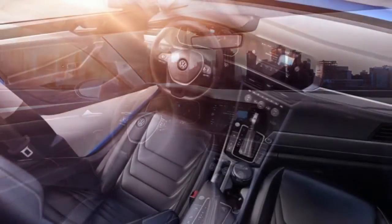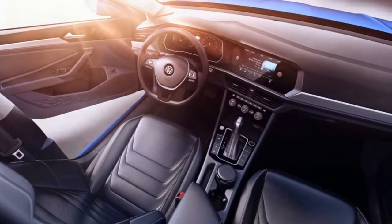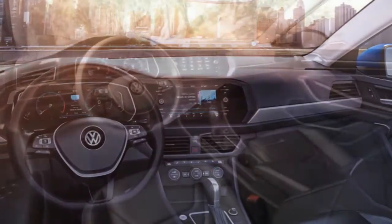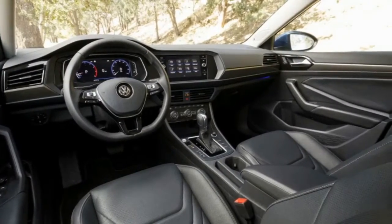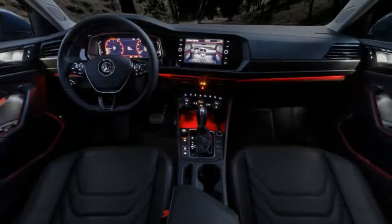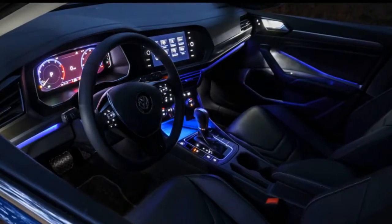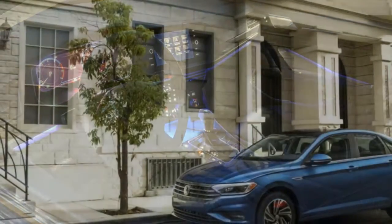Outside, there are sharp edges and familiar but attractive Volkswagen trademark styling cues. LED lighting is standard on the 2019 Jetta, and the sedan has grown in every dimension — the wheelbase is 1.3 inches longer, and it's also wider and taller, although we don't have those dimensions yet. In person, the camouflage Jetta didn't seem enormous despite a nicely roomy backseat, so don't worry that it's jumped a size category. Its overhangs are indeed shorter, which is great.